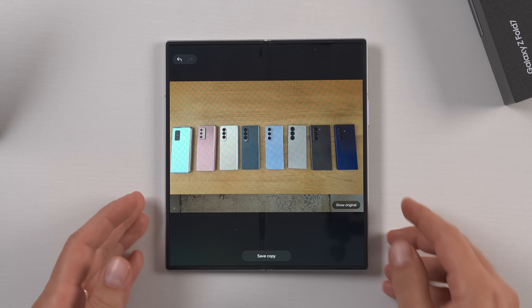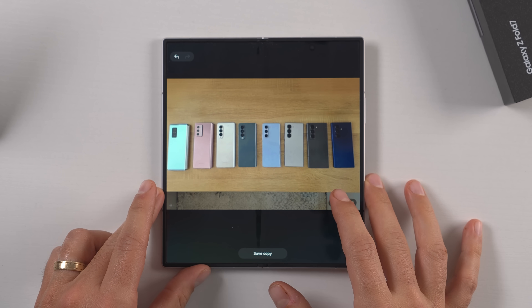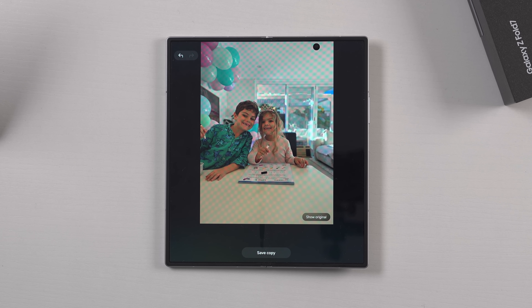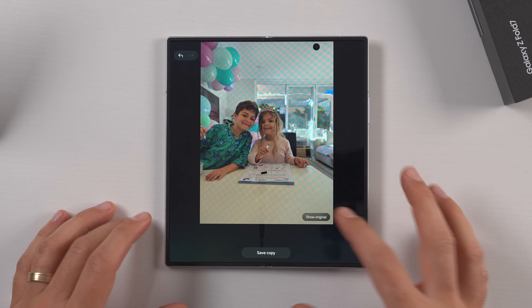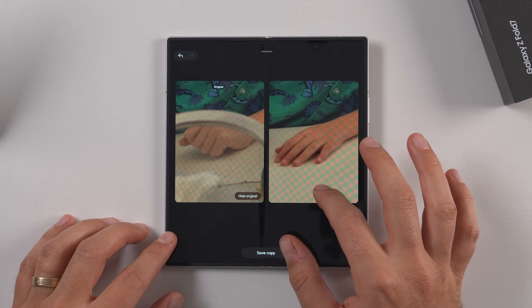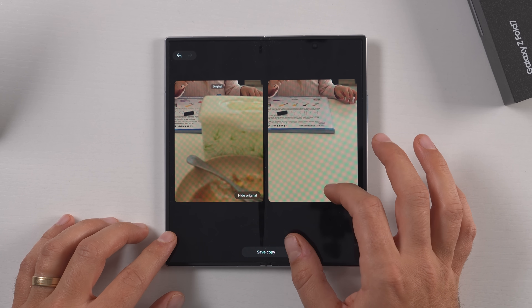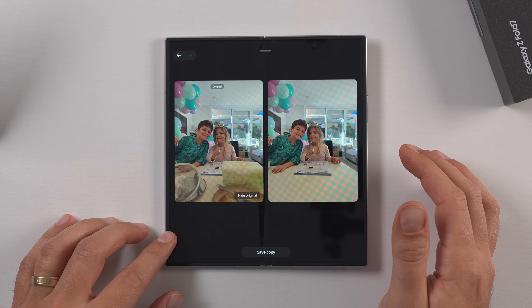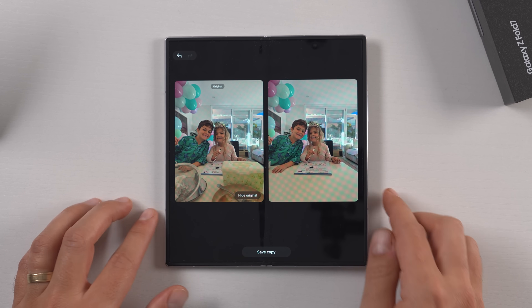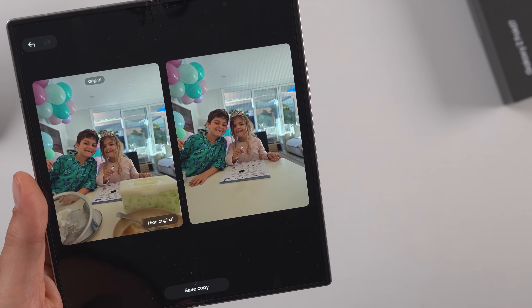Next we get into some of the fun, creative side of Galaxy AI. Photo Assist — and it's not just how it works, even though it's amazing. I did a few different ones here, and the way it removes things from photos and makes it look like they were never there, then regenerates things, is phenomenal. There was one with stuff on the table during my kids' breakfast and it regenerated both my kids' hands. With the Fold 7, when you want to compare the original version to the new one, hitting Show Original splits the screen into two sides showing both next to each other. And if you pinch to zoom on one photo, both zoom to the same spot so you can investigate how well it did.